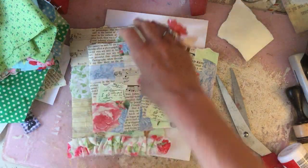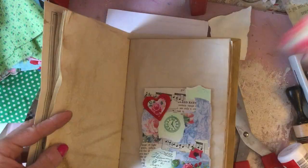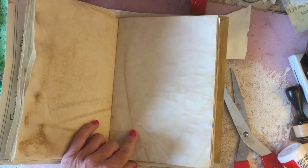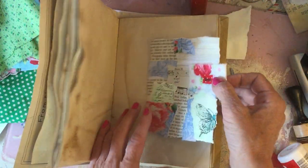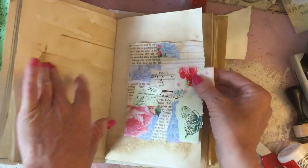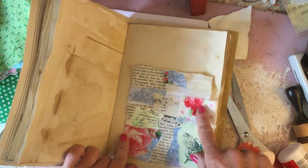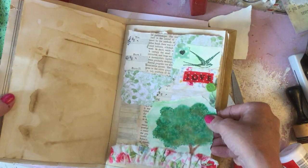So just pull the journal in. Get a couple of blank pages. Oops. So this one is our side loading pocket there. How cute is that? And then we've got this one, which is our top loading. And do you see what I mean about where we left the tab on there? If you had that quite close to the edge of the page, that would be a tab for the actual journal. So you could have it like that. But if not, it just looks super cute anyway, doesn't it? So that's that one. And then obviously we've got the one that we made in the last video.